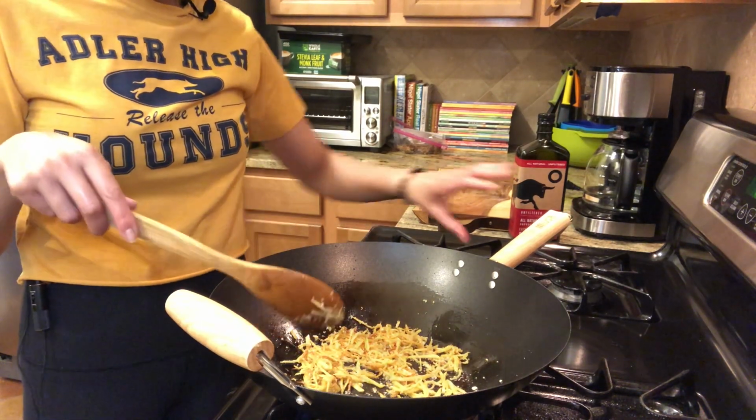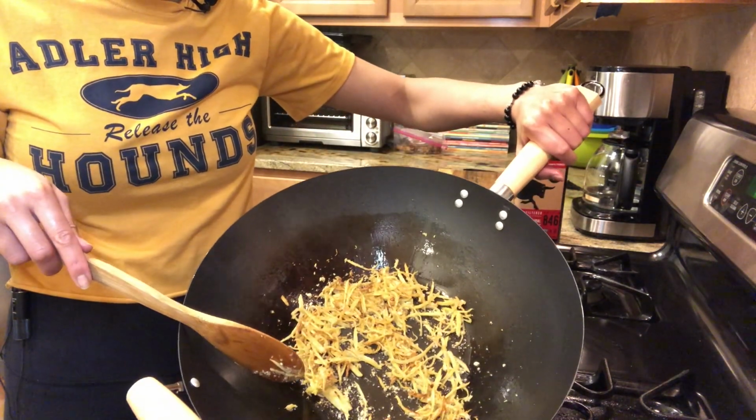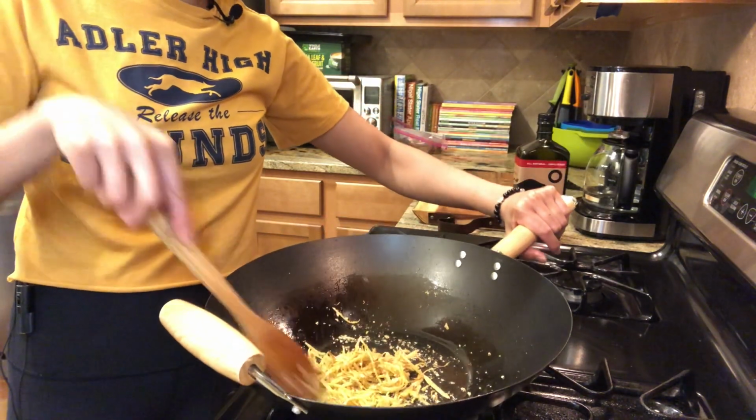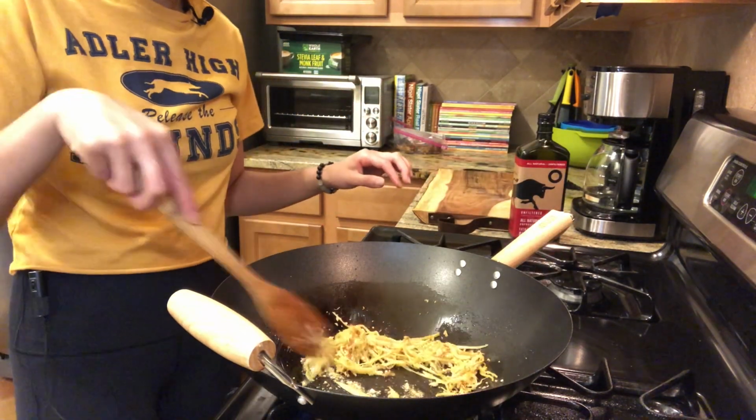And that looks about good. And as you can see, the ginger is a nice golden color. The garlic is getting a little golden color too. And it's ready for the chicken.